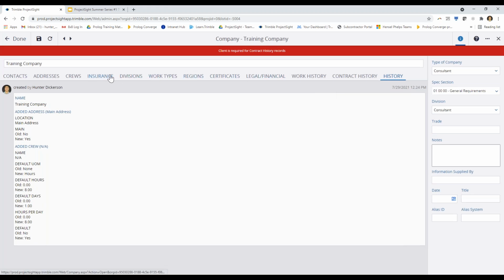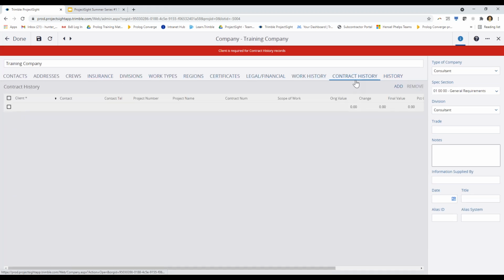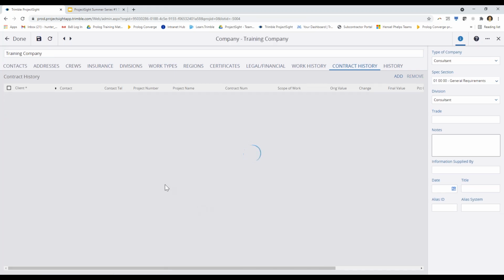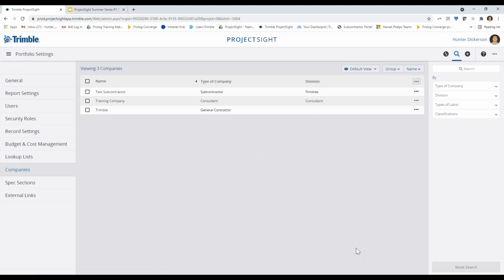Oh, so I added something to contract history. Yeah, let me go ahead and just remove that line item. All right, so those are the different tabs and areas within companies and how to add contacts.